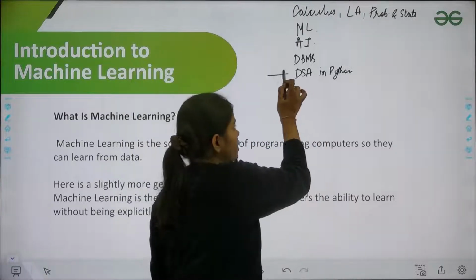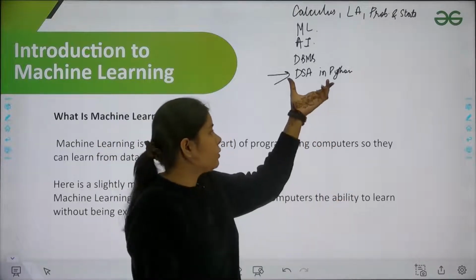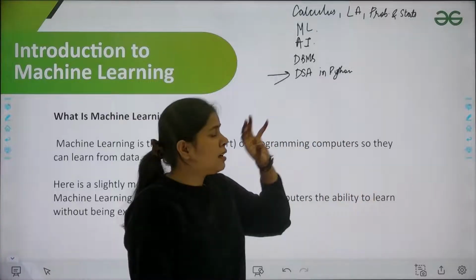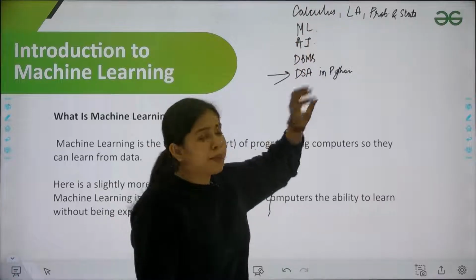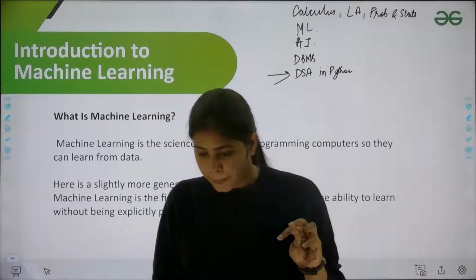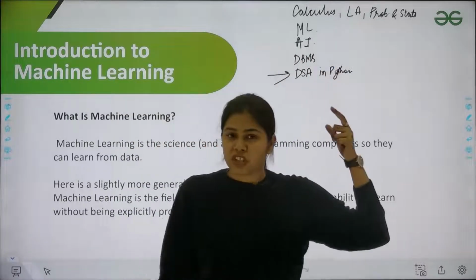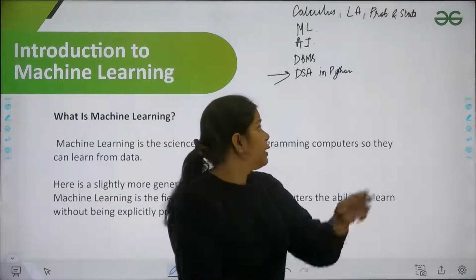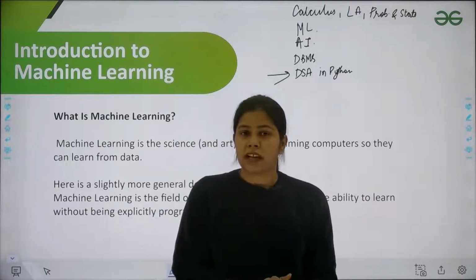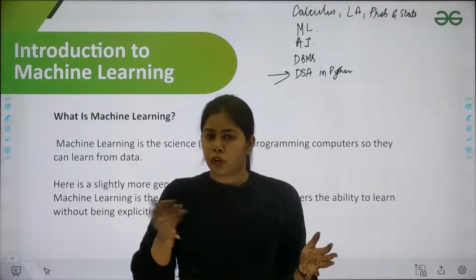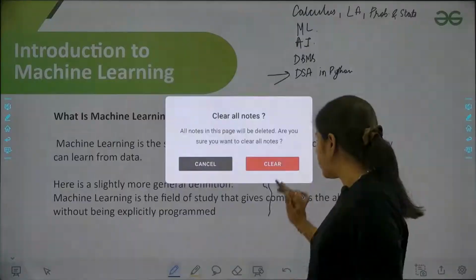So if you are from the computer science branch, you already know DSA, and if you see the previous year papers and sample papers, you would find that DSA in Python is really easy in the paper, so you can easily do it. So the main thing is, you have to work on mathematics and the ML and AI sections, right? So that's why I'm bringing this machine learning series, and later on we are going to start the series on calculus, linear algebra, probability, and statistics. So you would get all the lectures here, and you can easily work on all the topics of GATE data science.